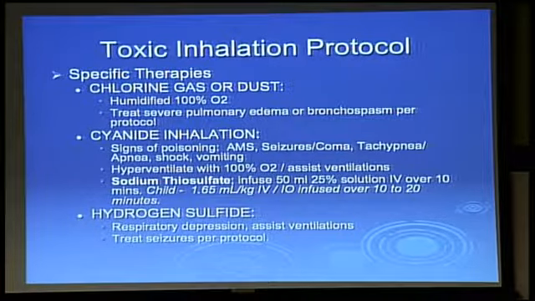So cyanide, as in with the house fire, you're going to see patients who are altered, with seizures or coma, tachypnic. You want to give them as much oxygen as possible, assist ventilations, and then you can give sodium thiosulfate. What you're doing essentially with this is you're giving back the ability to carry that oxygen to the tissues again. With hydrogen sulfide, you can see respiratory depression, you're going to assist ventilations, and then you may see seizures associated with that as well.